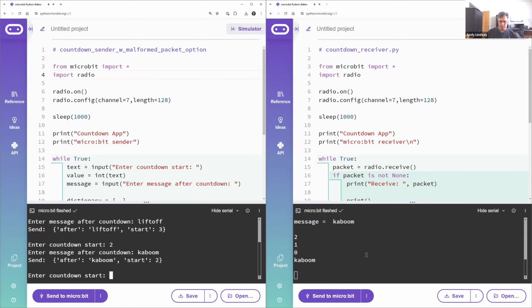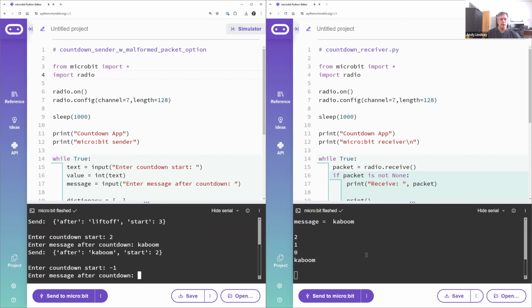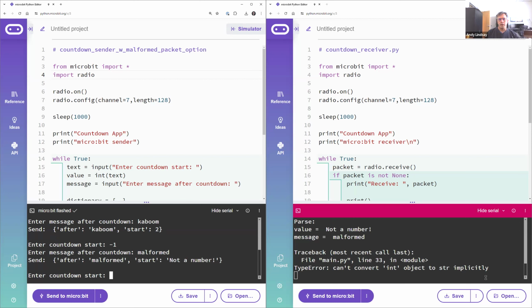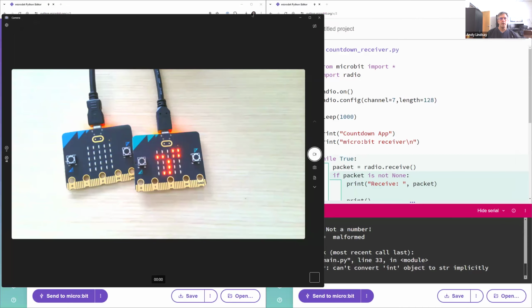Okay, then we can try -1. That's our little backdoor to send a malformed packet in this particular script. And the message can be anything. And now this microbit, the receiver microbit, is not going to do anything until I press and release the reset button to restart it.